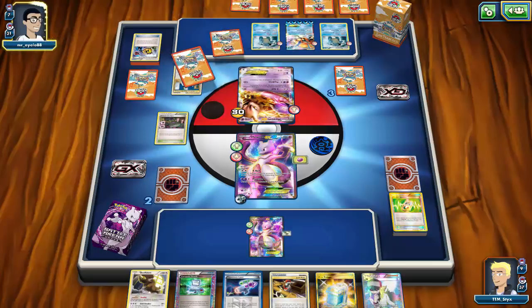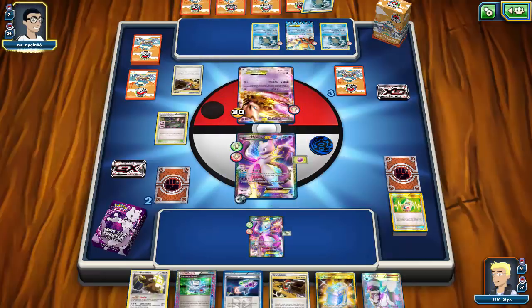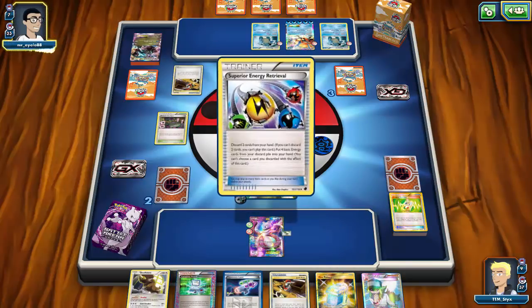Because if that happens as well, then I will lose the game. But unfortunately for him, he does just go ahead and play Oak's New Theory. I mean, he probably didn't have the N in his hand. Otherwise, I'm pretty sure he would have played it, considering Keldeo... well, considering that's his best chance to win.